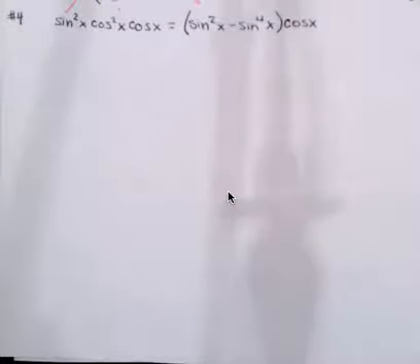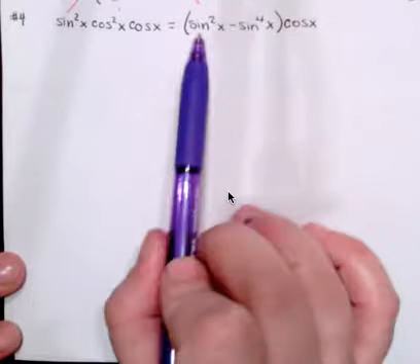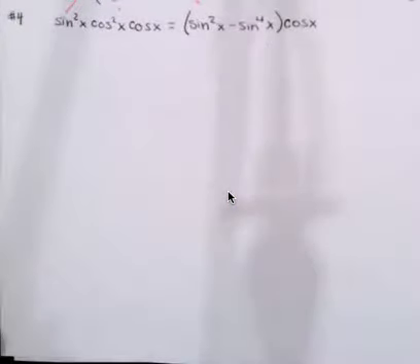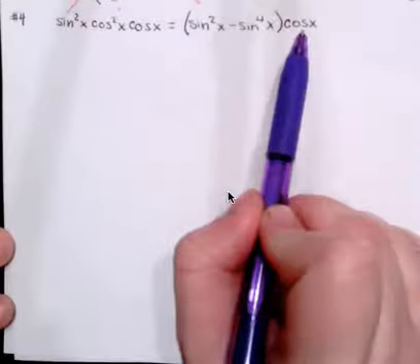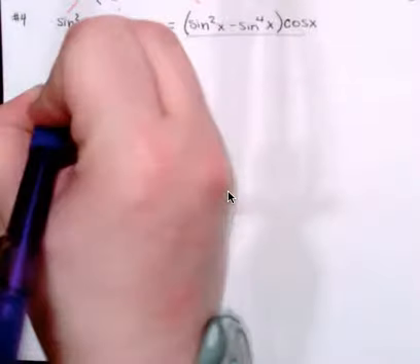Alright, this is number 4. And I'm actually going to switch stuff up on here. So, we have sine squared cosine equals sine squared minus sine to the 4th times cosine. Here's the deal. I always say choose a side that's more complicated. Start there. On this one, I would argue that the right side is more complicated. So to show you I can actually start on the right side, I'm going to start with the right side.